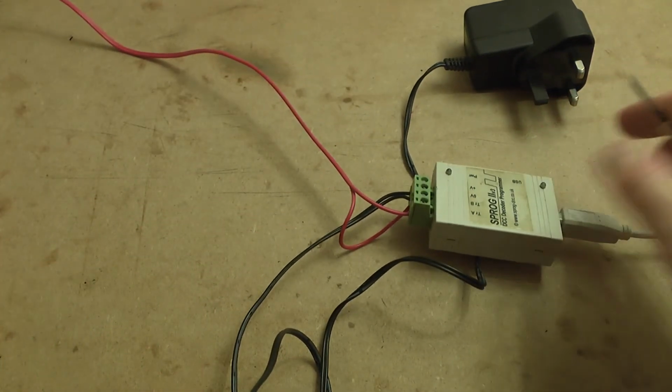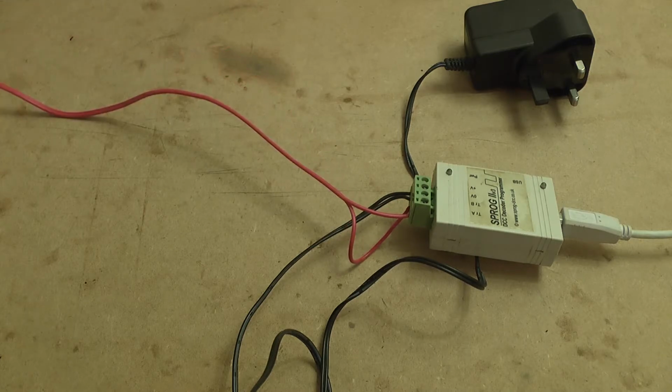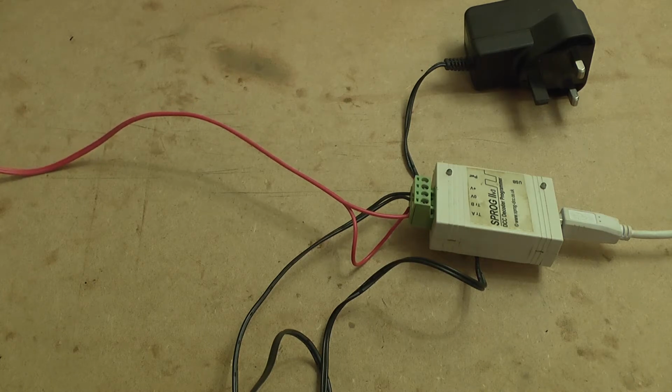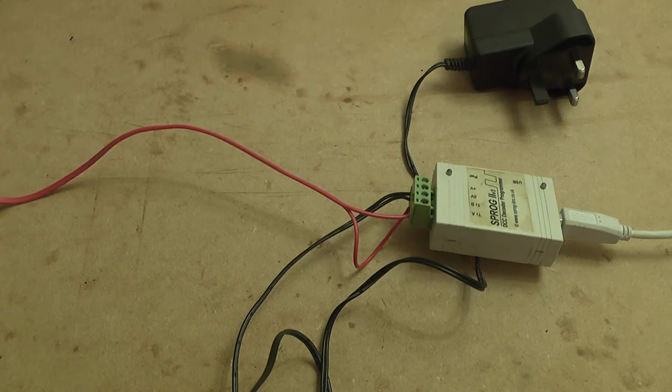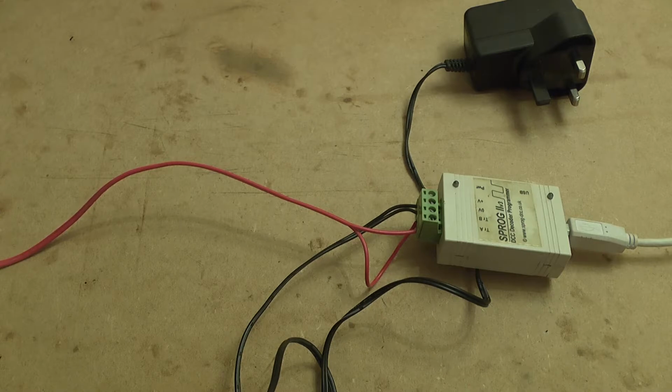So I am then just going to grab my next piece of kit, which I use for programming, in this case 00 gauge, but it will work on any equivalent N gauge, O gauge, whatever takes a chip really. While I'm speaking of that and the chip sizes, you can get boosters for the power. So this, I think, puts out 1.5 amps, which is probably enough to control 3 or 4 00 gauge locos, and I've had it controlling a couple of O gauge ones as well.